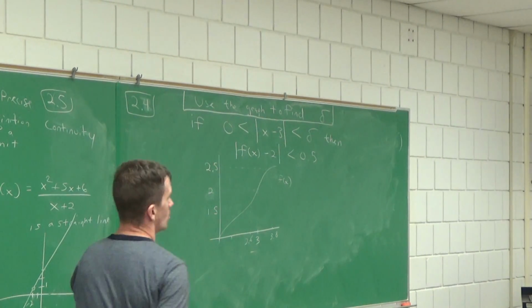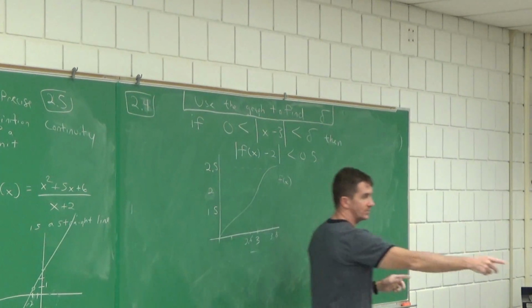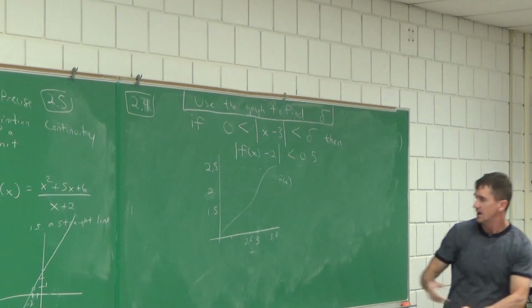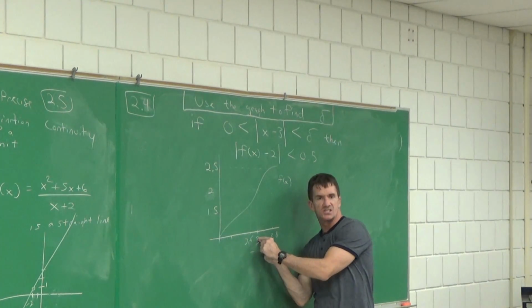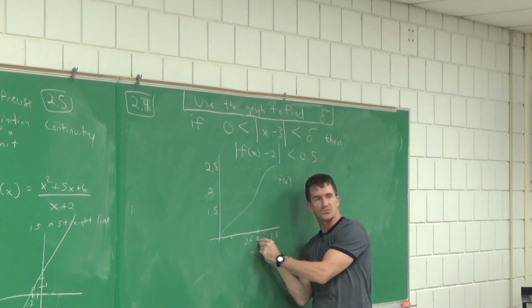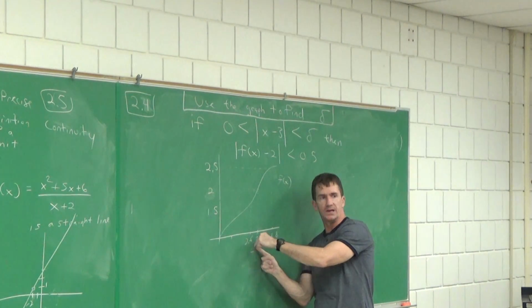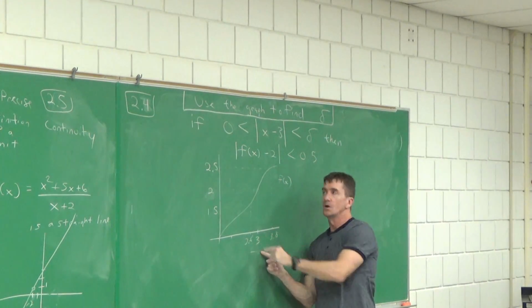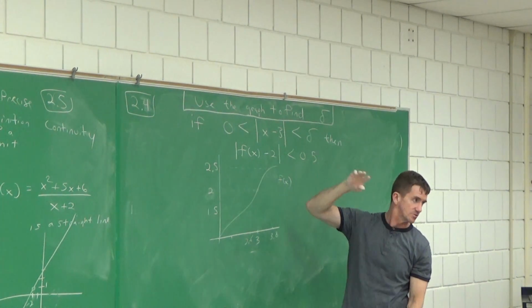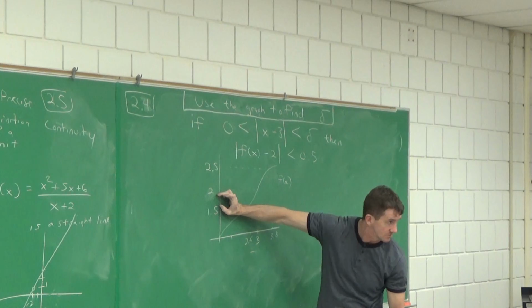Now, I want to point out, where's delta? There's a delta and there's an epsilon. Okay, everyone? Delta is this very, very small distance from this value 3. Delta's down here. So delta could be from here to here, or it could be from here to here. Well, where's this epsilon distance I was talking about before? Epsilon is that distance right there.